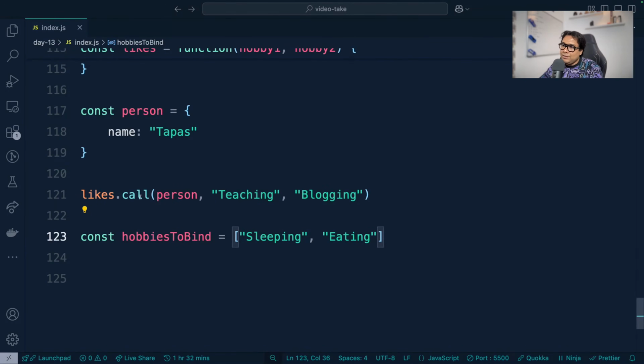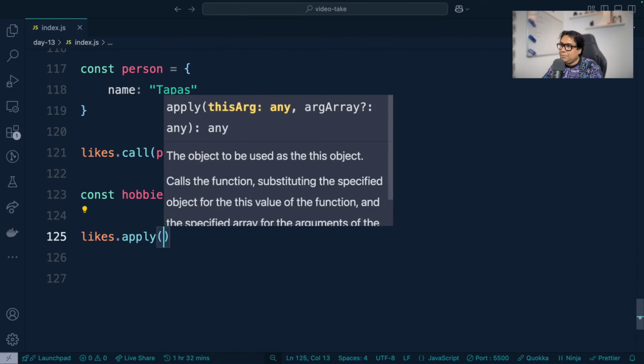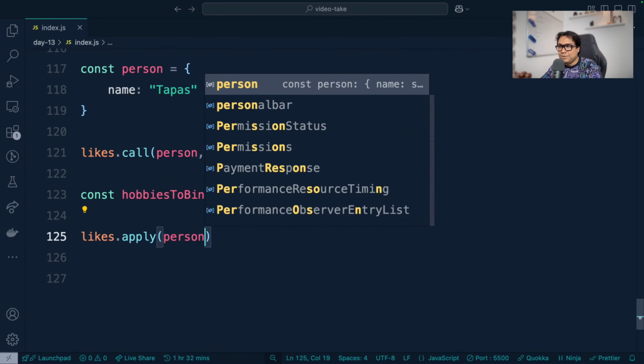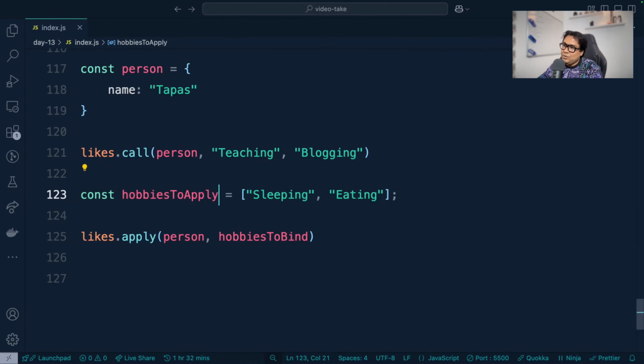Now, instead of doing this call, I can invoke this likes function using another method called apply, pass the same object that I want this to refer to, person object. Instead of passing the arguments one by one, I can pass all the arguments as an array. That is the advantage. Maybe I can name it as hobbiesToApply, because we are now talking about the apply method. I don't want you to be confused with the bind method now.